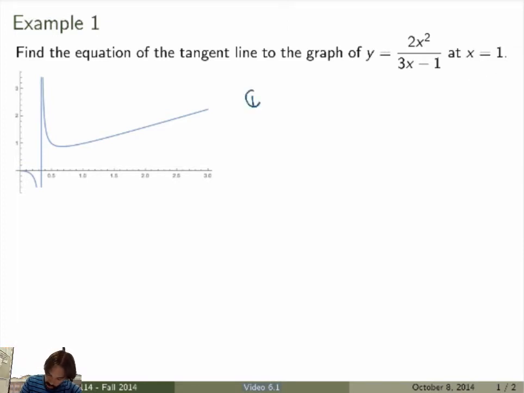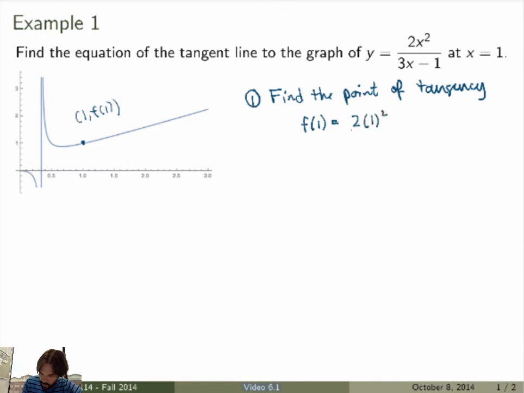Well the first thing you should do in this case is to find the point of tangency. So where do you actually want to calculate the equation of your tangent line? We know it's x equals 1, but the point on the graph will be 1 and the y-coordinate will be f of 1. So we first need to calculate f of 1, which is pretty easy. All we have to do is substitute x equals 1 in the equation for our function. What do we get in this case? We get 2 over 3 minus 1, that's 2, so we get 1.